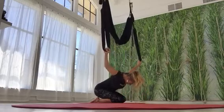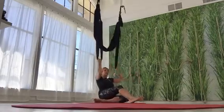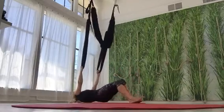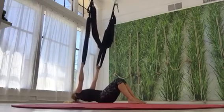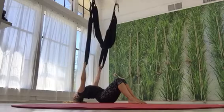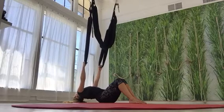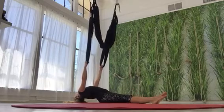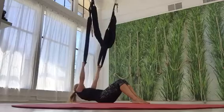Okay, we're gonna come to sit, sink our hips to the sides, bring our legs around, and then just try a fish pose. You can keep the knees bent, just bring the top of the head on the floor, arms extended up towards the sky and arch. Matsyasana. The legs can be extended, but the easier version is with bent knees. Beautiful.